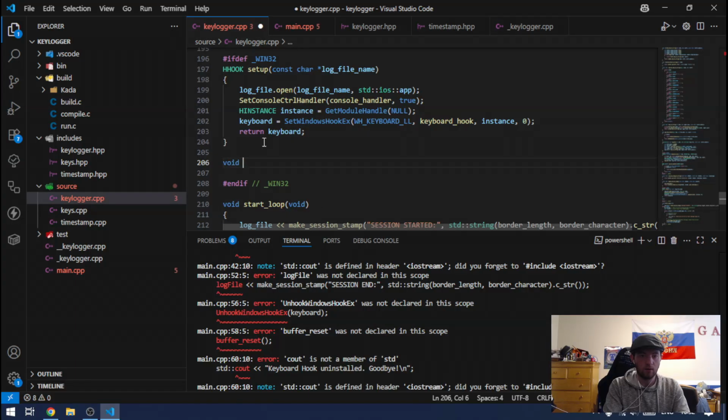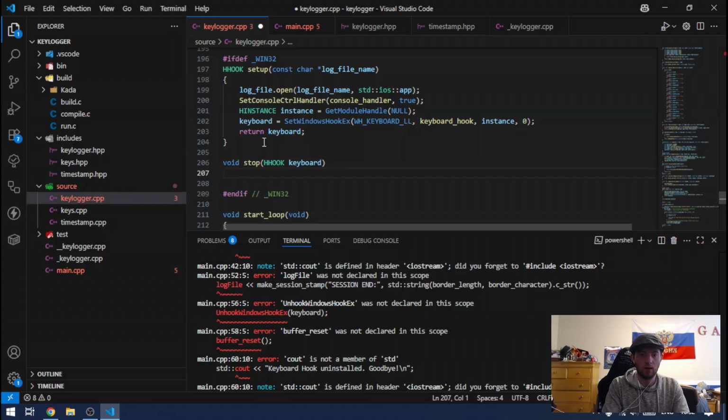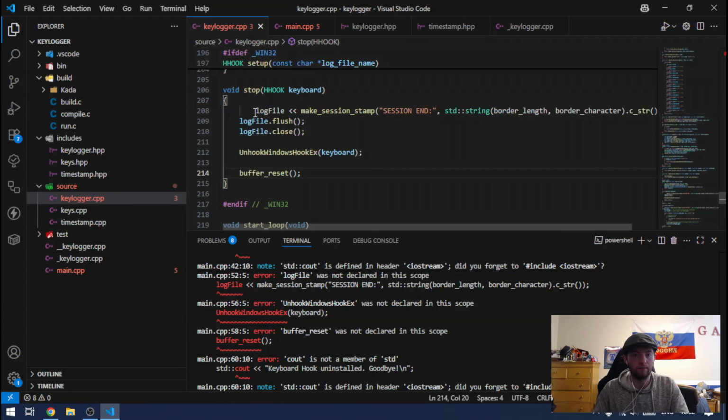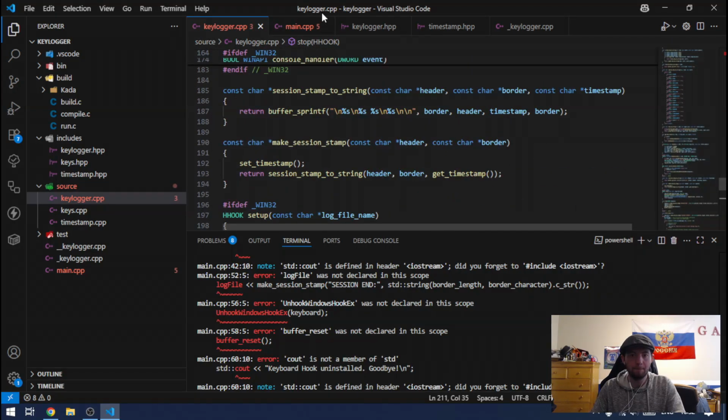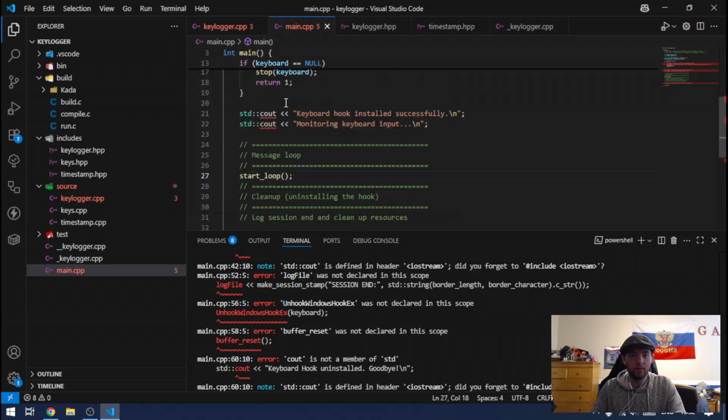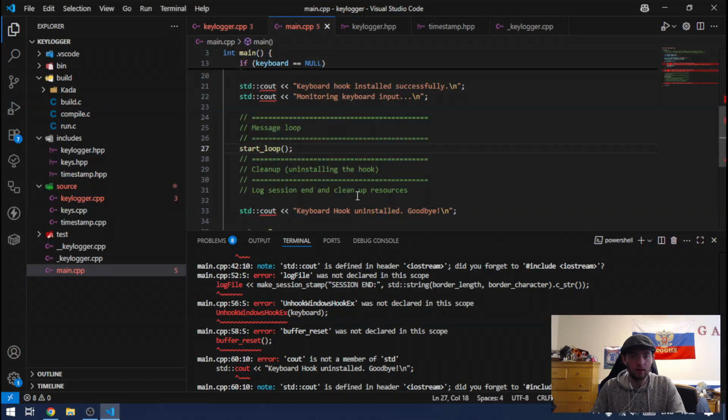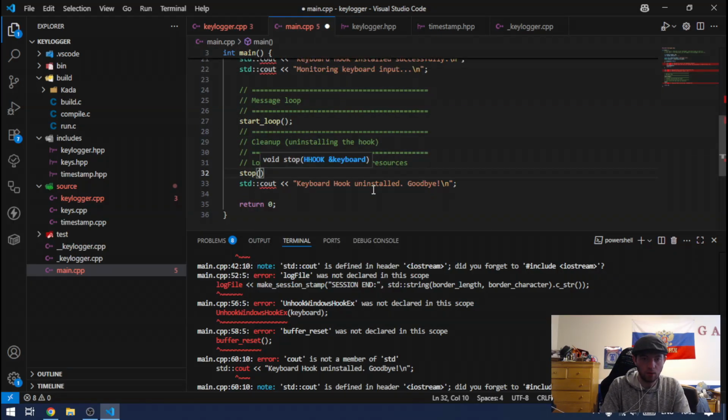So, void stop, which takes in an HHOOK keyboard, and it essentially does this. And that's fine. There we go. Okay. And then we stop.